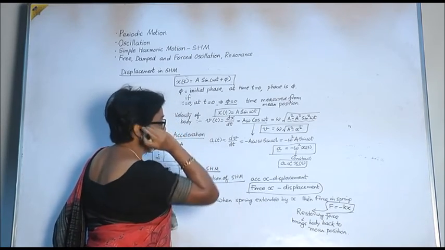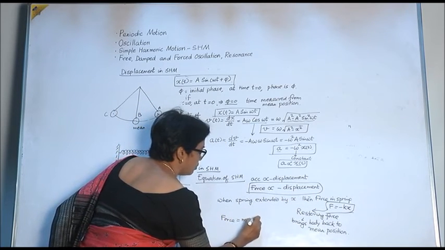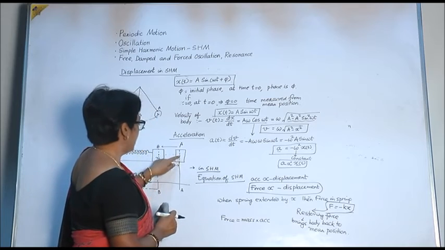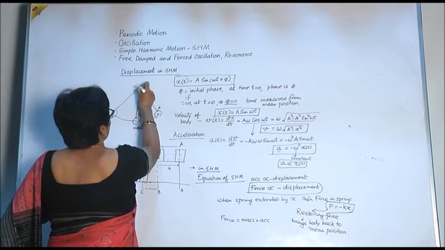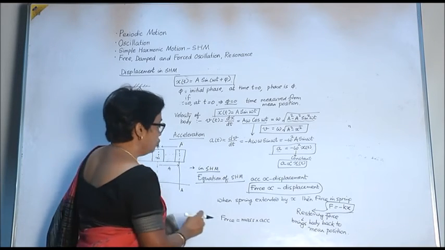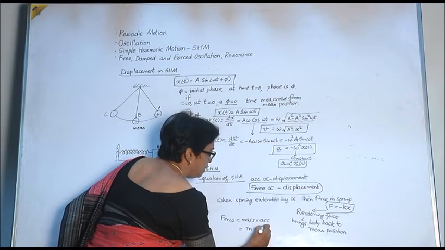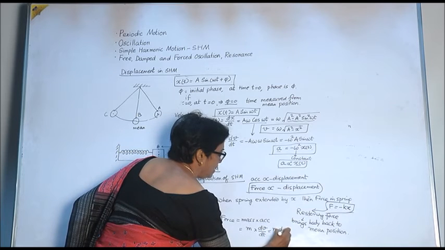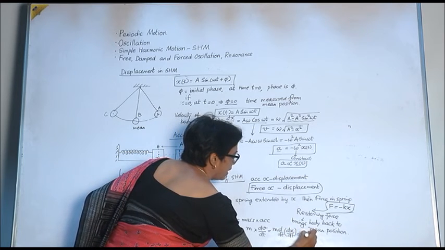So, force is equal to minus k into x. Now, force can be written as mass into acceleration. The mass is of the body that is doing SHM, not the mass of the spring; the spring is massless. Similarly, the string in a simple pendulum is massless, but we have the mass of this body. So, mass into acceleration, and acceleration is dv by dt, the rate of change of velocity. Velocity is dx by dt. So, I write m d square x by dt square.